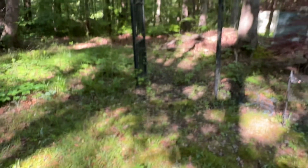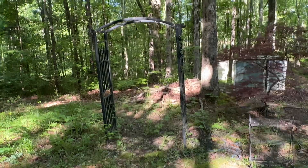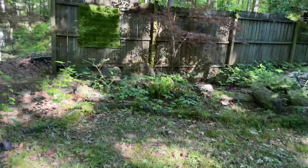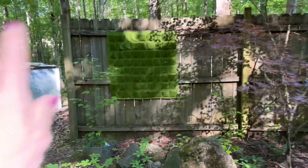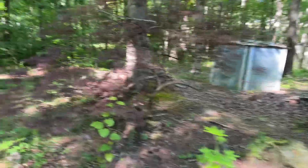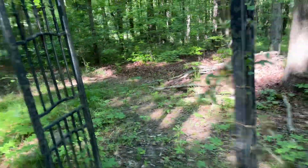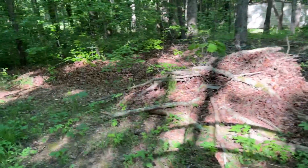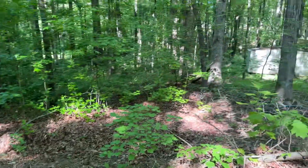Here is where I'm putting the morning glories and moon flowers — so in the daytime we'll have morning glories and at night we'll have moon flowers. Over here, don't judge — I haven't done the Japanese garden clearing out yet. But right here is where I'm going to plant a lot of the lettuce and similar things, because it won't get a lot of direct sun and it should fare better. I should be able to keep it going longer.